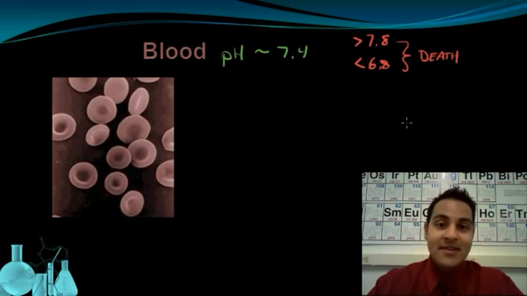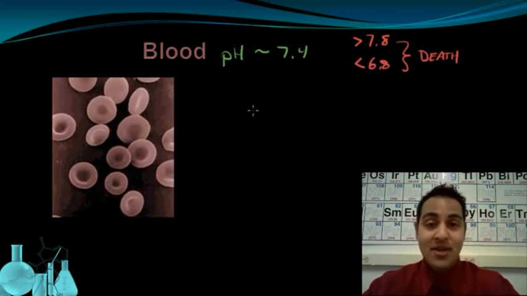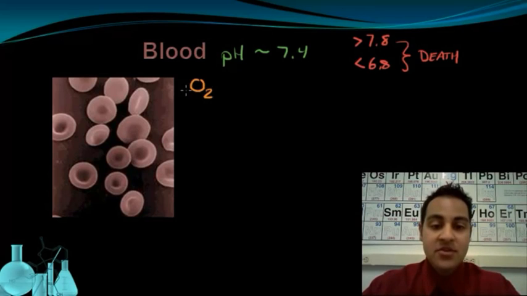Isaacs, what's the big deal? I totally stopped injecting myself with hydrochloric acid like last week, so why would my blood pH change? And that's a good question. Why would your blood pH change if you're not introducing acids or bases into your blood? Well, what you may not realize is that every single one of your cells uses oxygen and then gives off carbon dioxide.